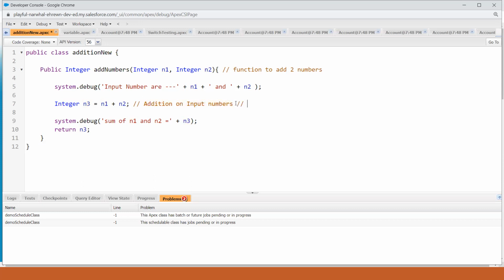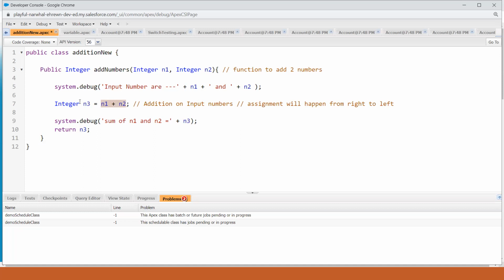And there is one more thing. Assignment will happen from right to left. There are a few more things you need to understand. What is right, what is left? From this equal to mark, whatever is on the left side is the left side and whatever is on the right side is the right side. And assignment will always happen right to left.